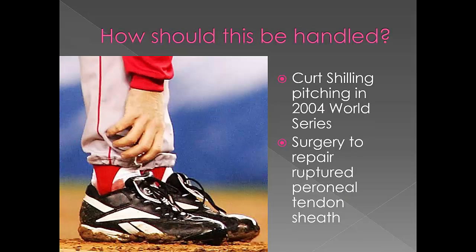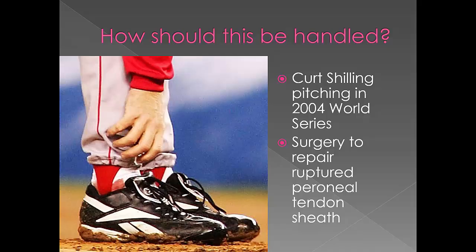What about this? How should this be handled? This was Curt Schilling's sock. He was pitching in the 2004 World Series. So on October 19th, 2004, Curt Schilling took the mound with a bum right ankle in a do-or-die playoff game for the Boston Red Sox against the New York Yankees. He had torn the tendon sheath before the game, and the doctor had stitched him back together.